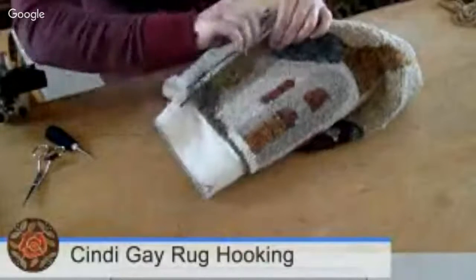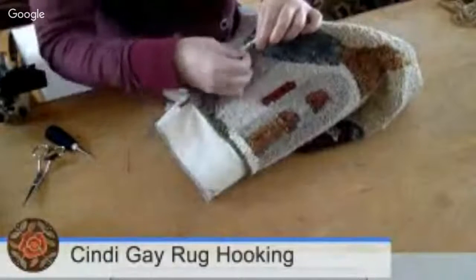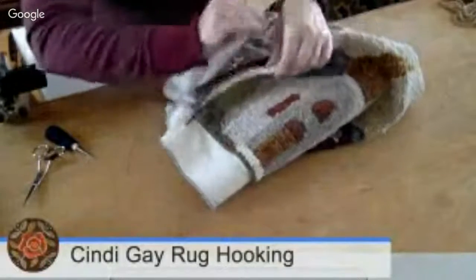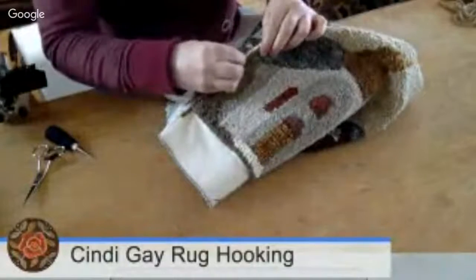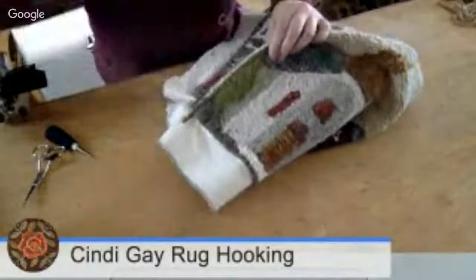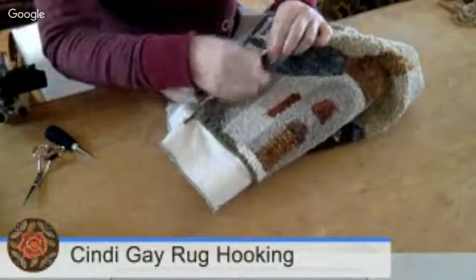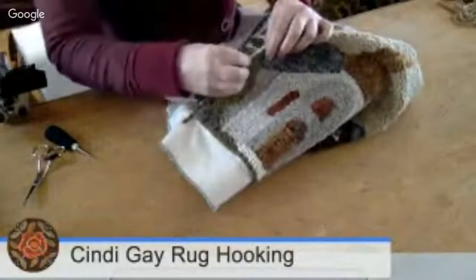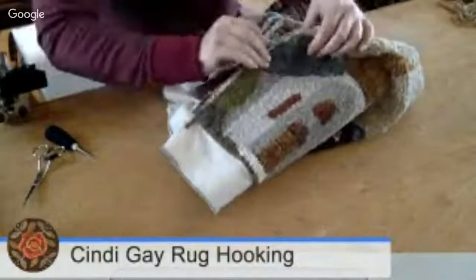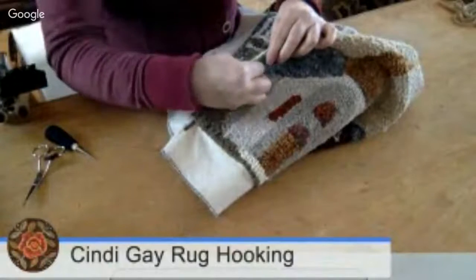I almost opted not to do this today and to go back to hooking because the sewing, I'm having a lot of trouble with my thumb, and this sewing makes it very difficult. But I did some sewing yesterday, and then I did some earlier this morning. So by the time I gave myself a rest, I felt that I was okay to continue with the rest of this. I only have to go to here, so it's not too far.